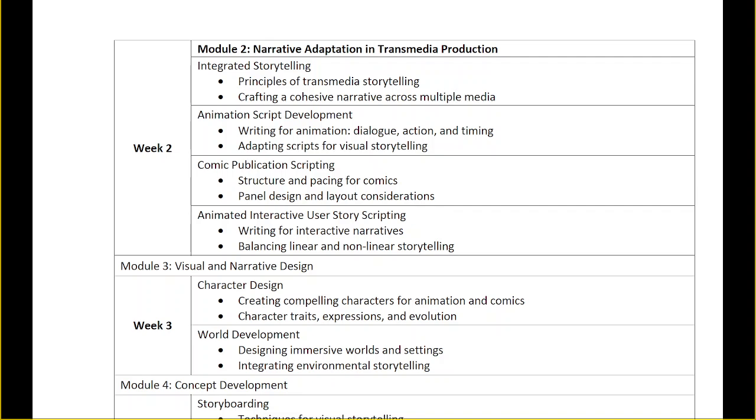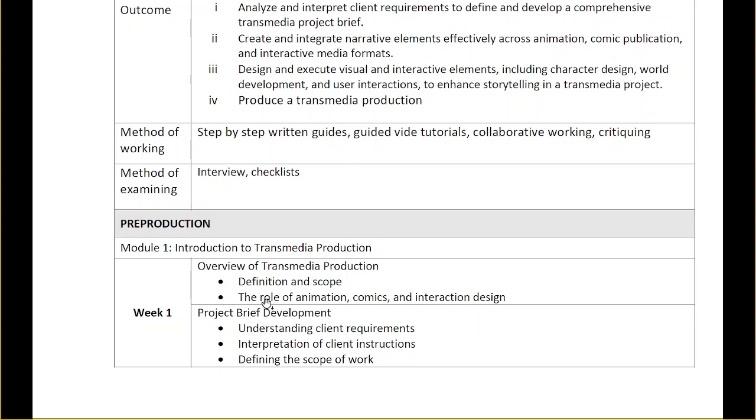So what's been done was to understand the client's brief. Let me go back up just to be clear. This project brief development is very important, because how this works is that you have the requirement by the client. That's what they're willing to pay for. That requirement is usually a message, and the message is crafted around a need. That need is the client's need, but primarily it is their audience's need.